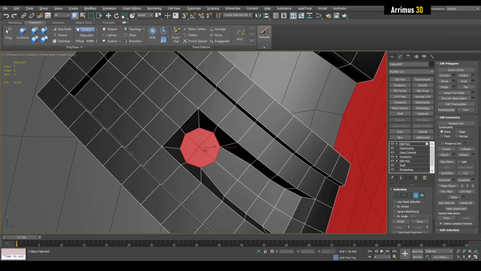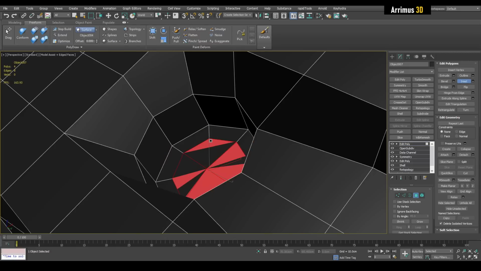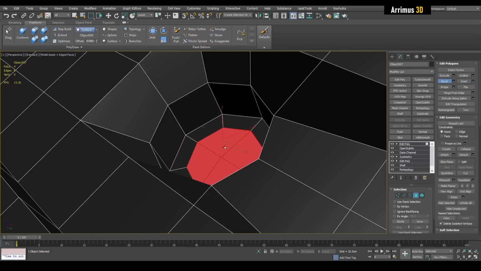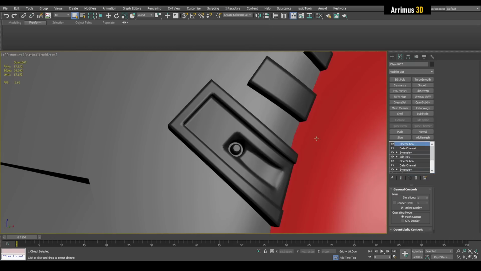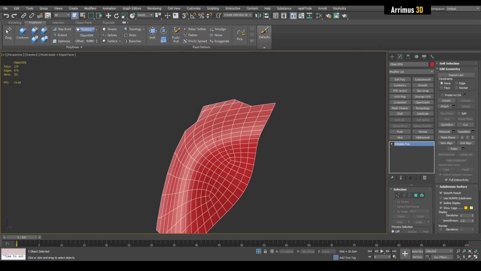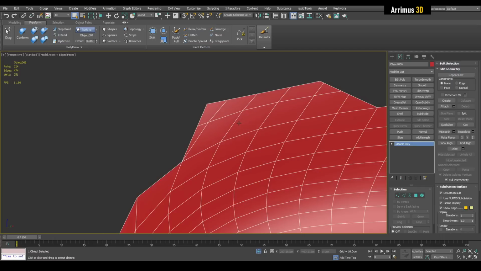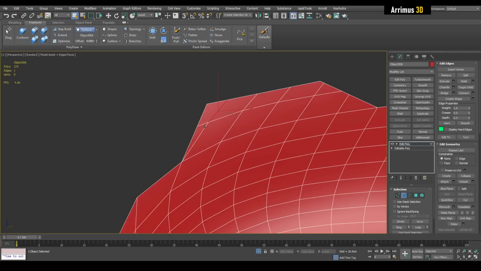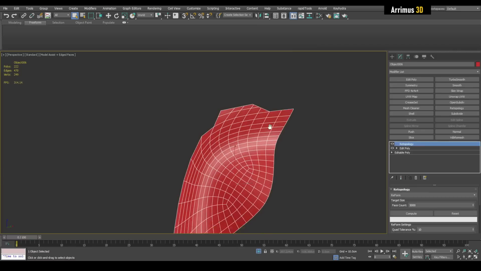Combine things like regularizer, and just get some nice details like so. Paste those things, and there we go. In this situation, for example, we may not even need to make that many changes. I mean, it has pretty good topology by default. So in this situation, you can choose to manually clean things up, or you can use retopology.